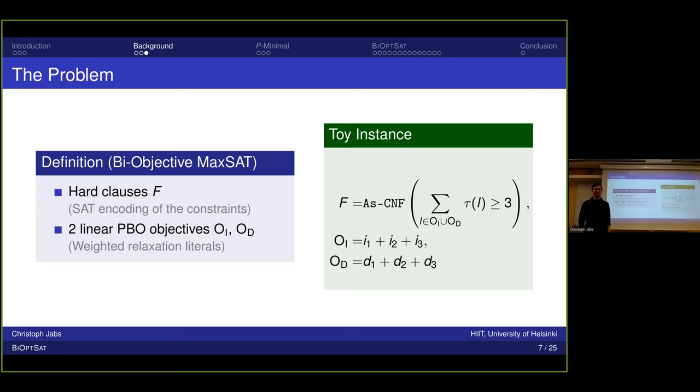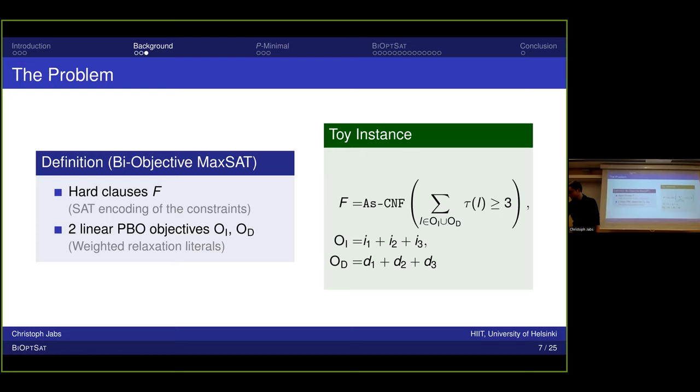Though you could, if you're doing lexicographic, set the weight horrendously high, but then you will still potentially get a solution that doesn't satisfy it. What we'll see in a second is, I don't define this anywhere, but you get this Pareto front of multiple solutions with different trade-offs, and there might then be one last solution that still doesn't satisfy this constraint of a really high weight. But basically you're saying that what I'm asking about doesn't make too much sense. If it's completely hard constraints, then you just have different soft constraints that you care about, or at least different coefficients. Yes. The objectives could share literals, but they weight them differently. Okay. And one of the benchmark domains I will be showing later does that, essentially.